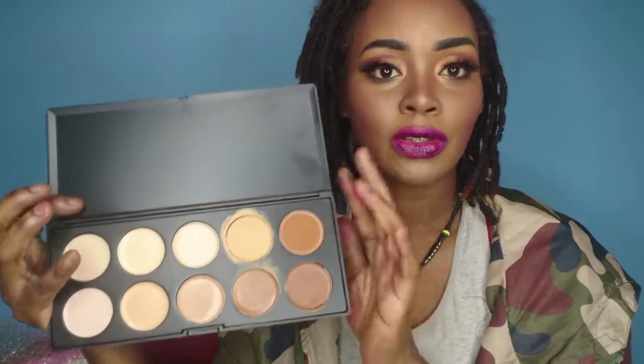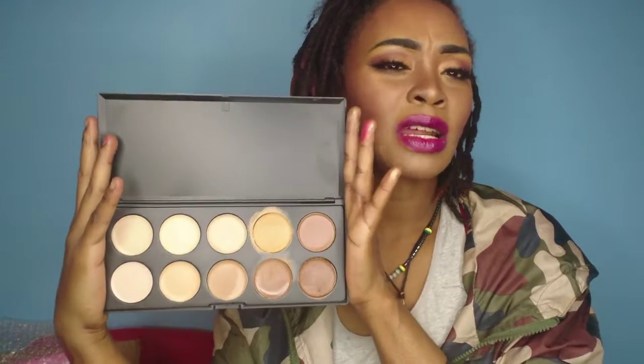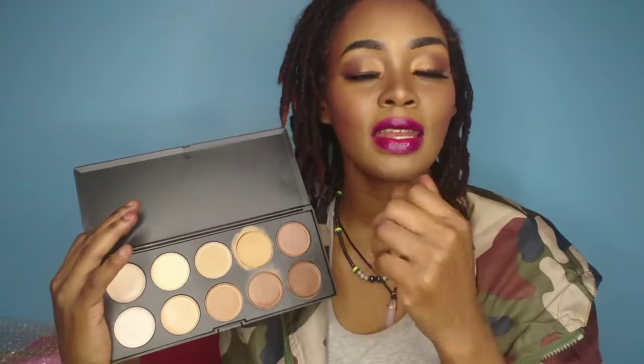This camouflage palette, I've got so much in my box, guys. I'm just trying to go through all the stuff that I've used. This camouflage and eyeshadow palette, I showed you guys a swatch from the concealer palette, and I mixed a few as well, just to blend out my face so it's not too white, just to bring back some definition. I wanted to try out the colors to see how well they blend, and they blend very, very well. They're kind of thick as well, so it's not runny or thin. It's got good coverage, and I didn't use anything else other than just a foundation over my face.